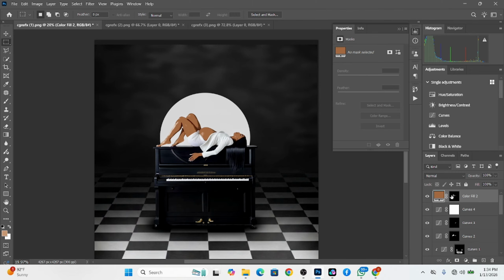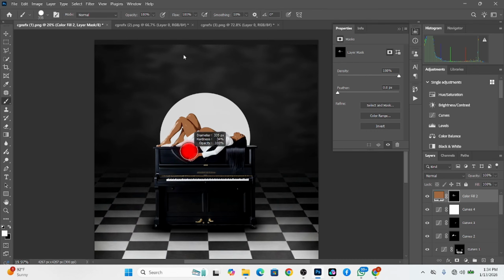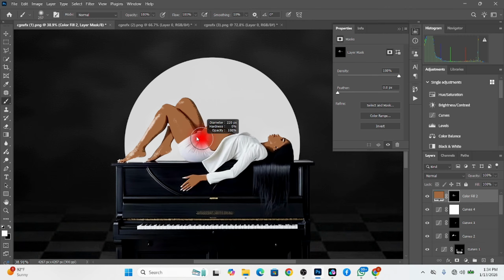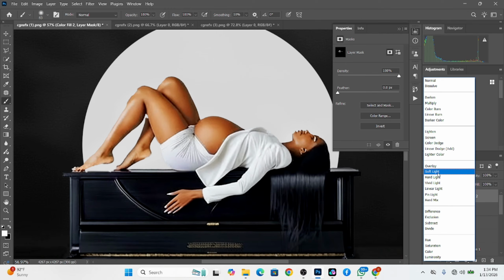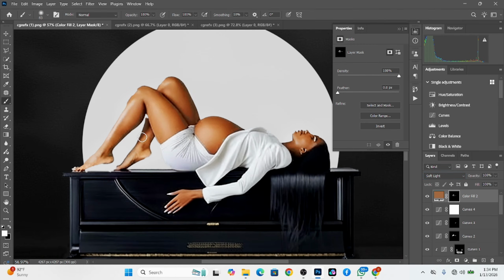So once I open up my solid color, you notice that the whole solid color is now on her skin, although not entirely on her skin. So we'll just clip it, or can still use it like that and just adjust the brush, put it as soft light, and just paint into places that we didn't touch originally.